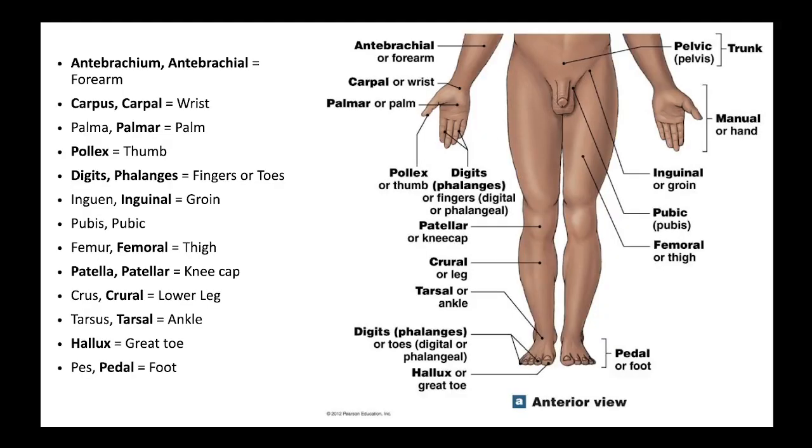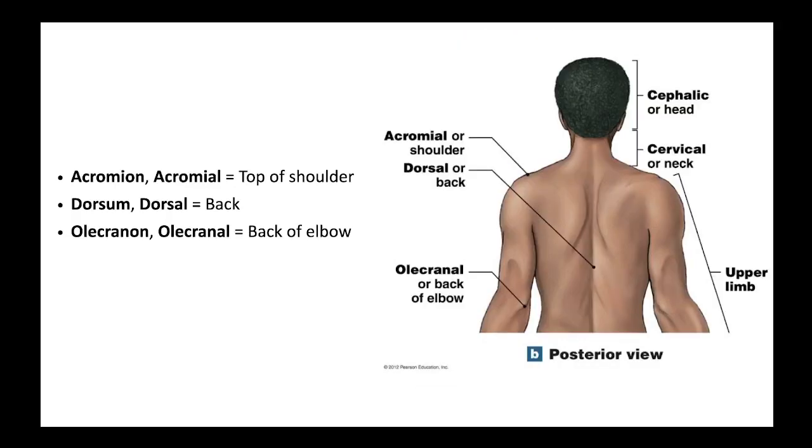And then moving forward, the hallux is going to be your great toe. So hallucis or hallux are both going to be terms used to describe your toe. Pedal region is going to be your foot. Tarsals are going to be your ankles. So think about your metatarsals, which are going to be the bones that separate your calcaneal area from your digits or the phalanges. Those are going to be your tarsals that are associated with your ankle.